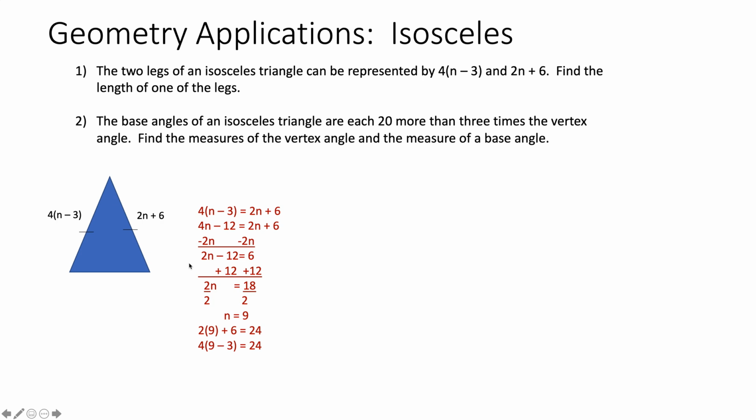So when we get into isosceles triangle questions, we can ask about the legs or we can ask about the angles. We have to be prepared for both eventualities. So as I look at it, it says in this problem that the base angles are each 20 more than 3 times the vertex angle. Okay, so there's n for the vertex angle. And I didn't change this. I apologize. I messed up. It shouldn't be 20 more than 3 times the vertex angle. I should have changed the wording here to be 9 less than 4 times the base angle.